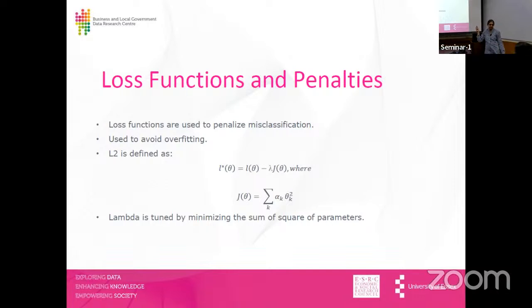L2 is ridge regression, L1 is lasso. So I have used L2 as the penalty for this. L1 is better, but I was getting some errors and they are yet to be sorted. Eventually, I want to make use of it because lasso is more efficient. It just eliminates all the things that are not required.